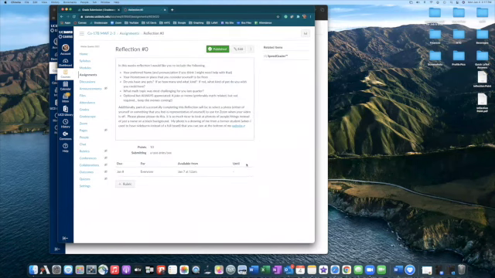So the reflection is just a place where I'm going to ask you to write some things about your class and about yourself. Reflection 0 is specifically stuff about yourself. It's pretty much the same as it was last quarter. I did change some of them a little bit so that you get to answer some new questions, especially because I know a lot of you are coming to a second class with us. So I tried to ask you some different optional questions.